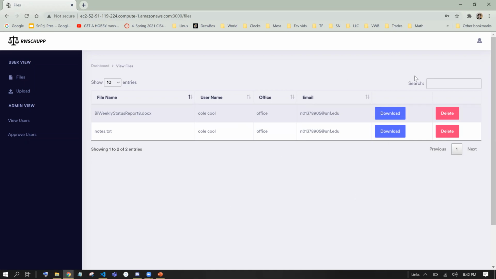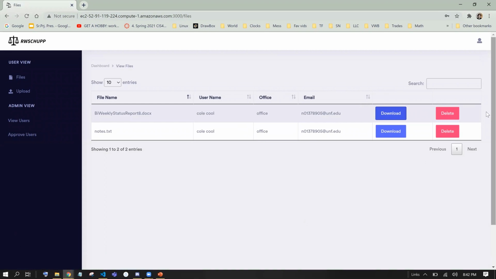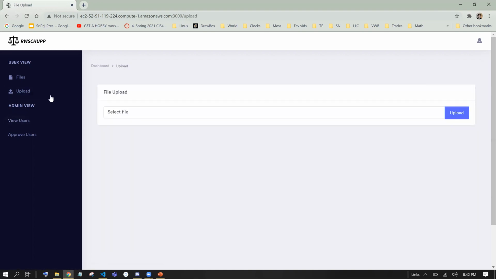It's easy to quickly log in. First thing you see is your download button, and you just get right to what you need. Another quick thing to do is delete. Easily delete a file, and it is gone. The upload is easy to get to. We did a quick left sidebar navigation, available everywhere throughout the system.